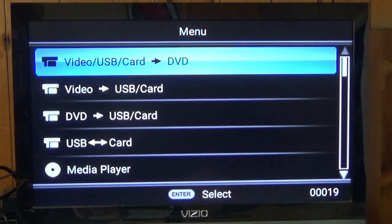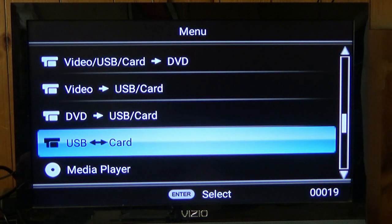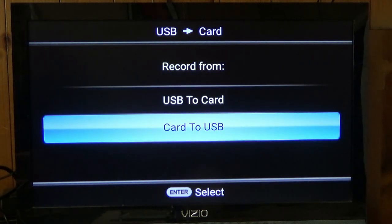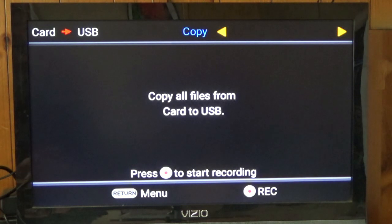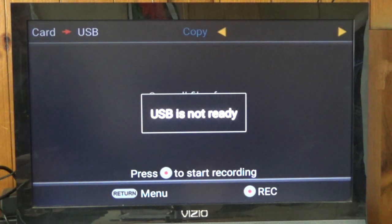All right. So what we're going to do is we're going to put an SD card in here, in the side, and we're going to put my flare USB in the other side, and we want to go down to where the cards are. So the USB to card, it's back and forth, and so you press that. USB to card or card to USB. Well, we go down because we're making the SD card to the USB, and we press enter, and then it says copy all the files. So we copy by pressing the button and letting it go. It says it's not ready. That happens a lot.